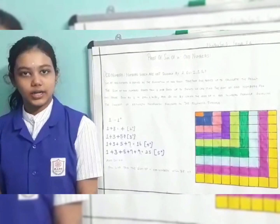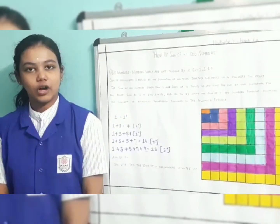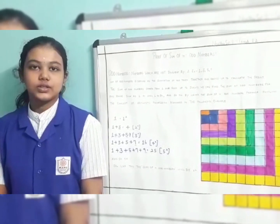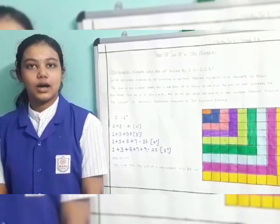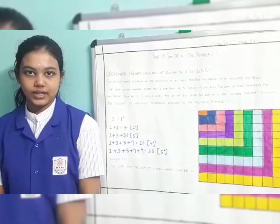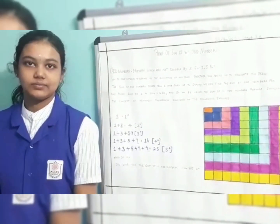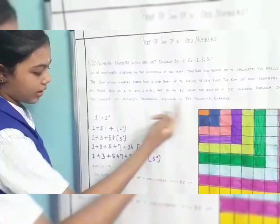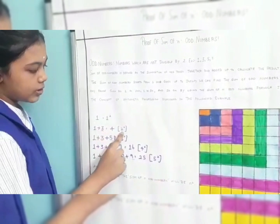So the sum of odd numbers is defined as the summation of odd numbers taken together and added up to calculate the result. So the sum of odd numbers starts from 1 and goes up to infinity. Now let's see an example. 1 is equal to 1 square, and you can see that there is only one block here. 1 plus 3 is equal to 4, which is 2 square.